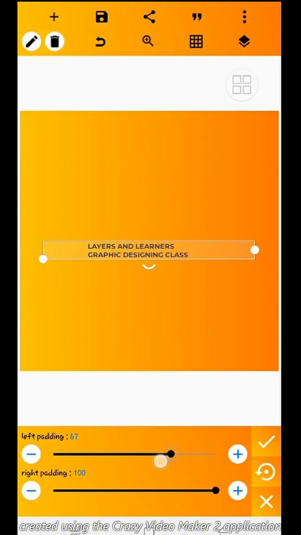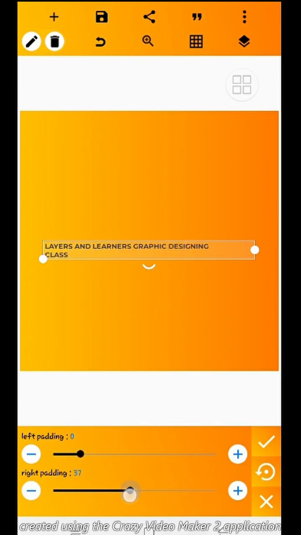Alright, let me reduce it from the left side. As you can see, the text is even going inside. Just place it at this 0. Okay, let me reduce the right side. Place it at the 0.